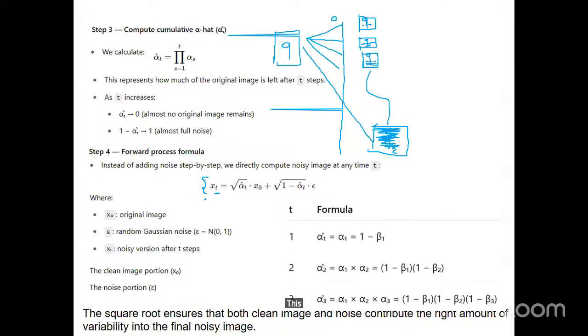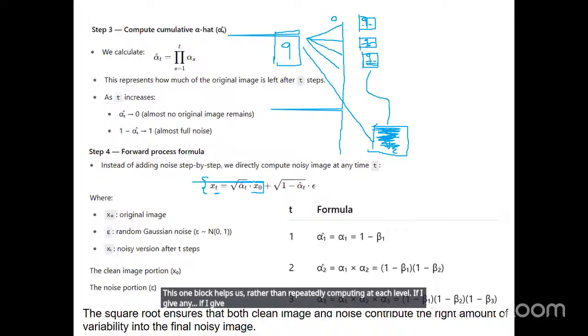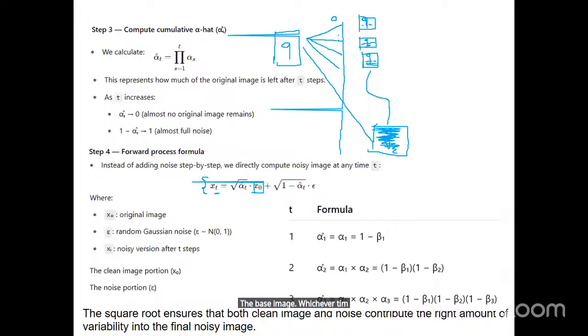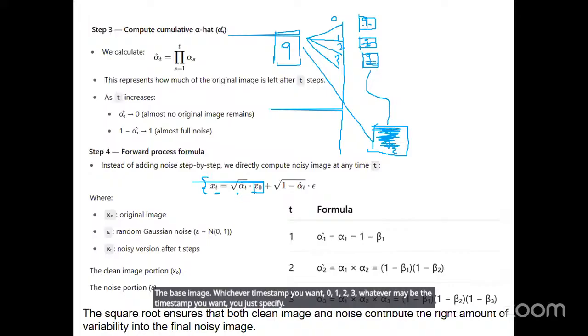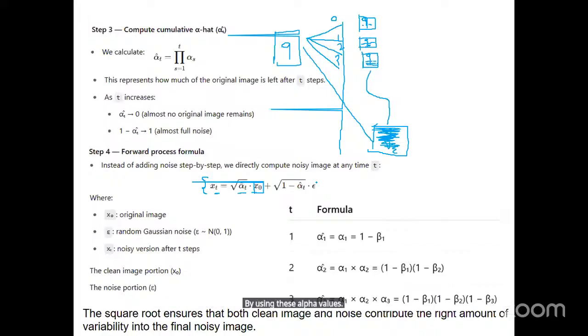This formula helps us rather than repeatedly computing at each level. If I give X naught, the base image, whichever timestamp you want, 0, 1, 2, 3, whatever it may be, you just specify it using these alpha values and this epsilon, and I can compute xt. So computing xt is not a problem.